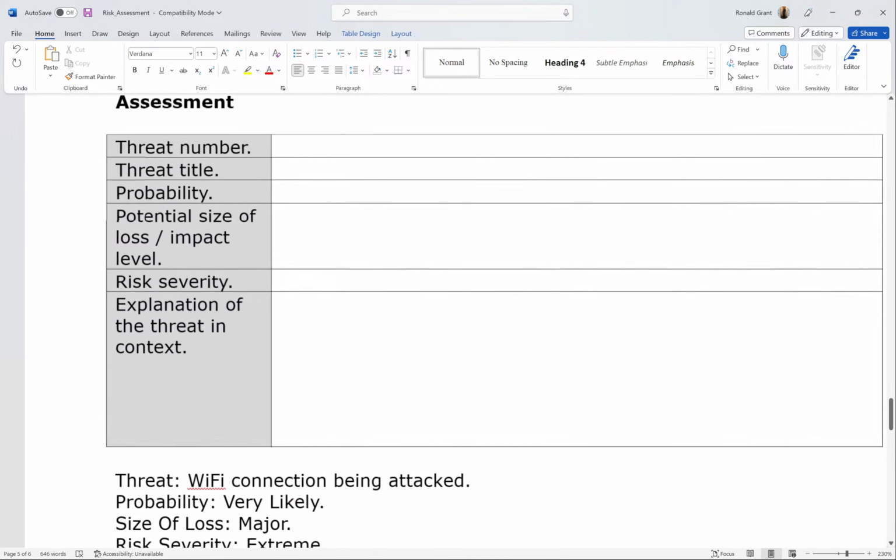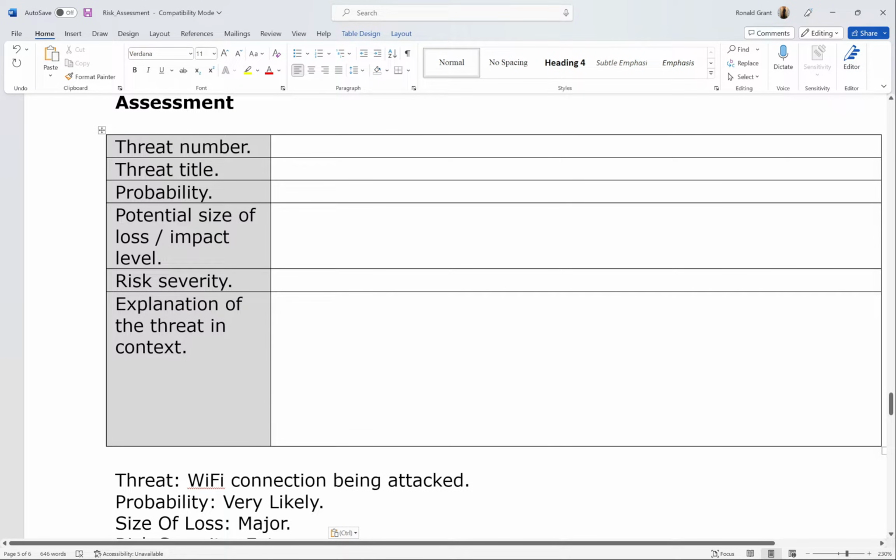So let me zoom in as much as I can. It says threat number. I'm going to label this one 01. You can label it 1 if you want. You can label it 001, whatever you want. But you want to start from 1. So I'm just going to say 01. Reason being, I like labeling things with 0 and 1 because just in case I go past number 9, I like to have 2 digits. There's no other reason behind this. But you can just name it 1 if you want.